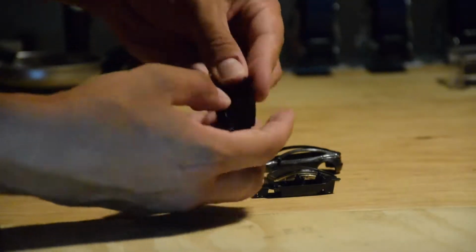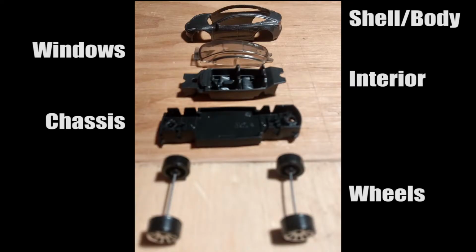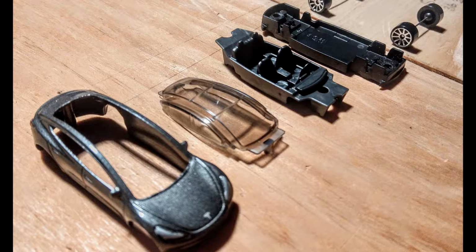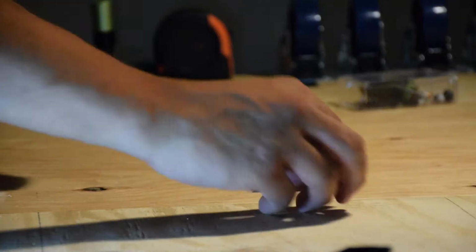But basically, the Hot Wheels consist of 5 parts. You have the metal shell, the windows, the interior, the chassis, and the wheels, as you can see. And I'll put it back together real quick.